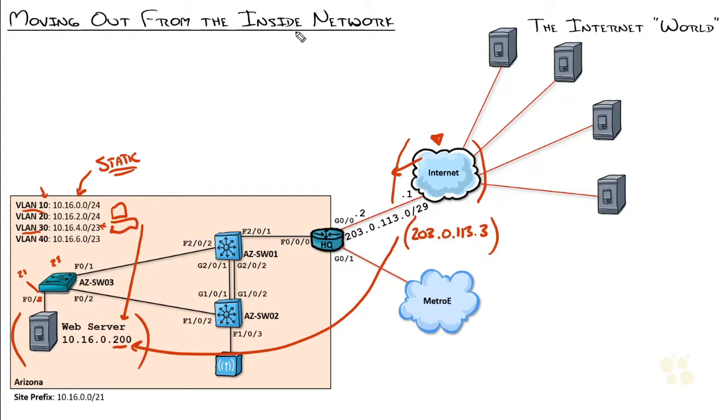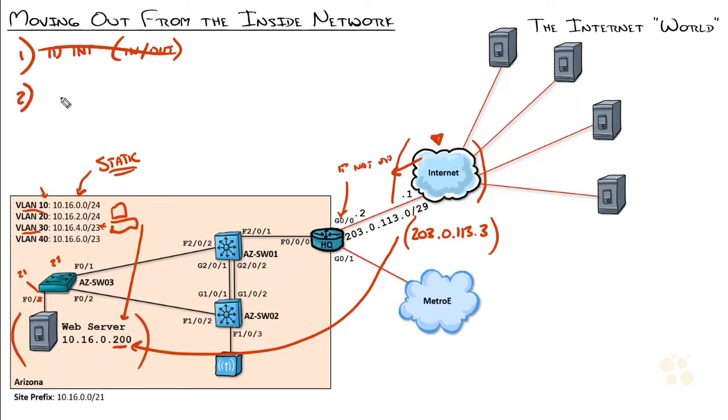So when we're doing static NAT, first off, we have to identify our interfaces. If you haven't already identified which interfaces are on the inside and outside of your network, you need to do that. You remember that was where we went into the interfaces and typed in IP NAT outside under this one, and that tells it that's the outside, this is the inside, this is the inside. So that's already done. We did that in the previous video.